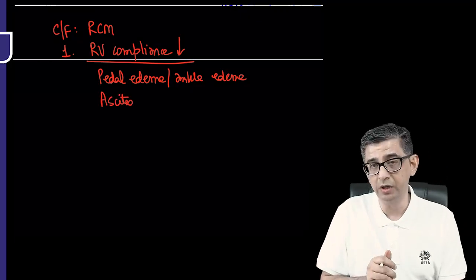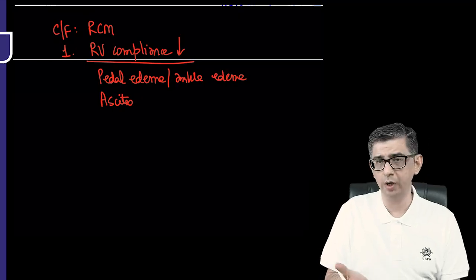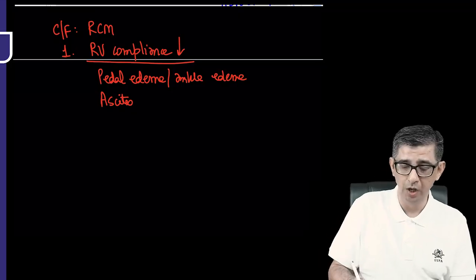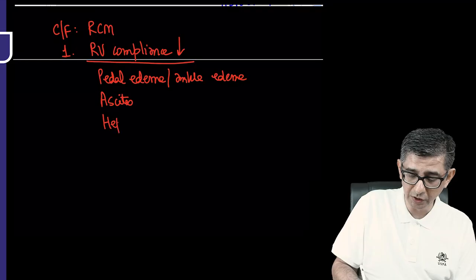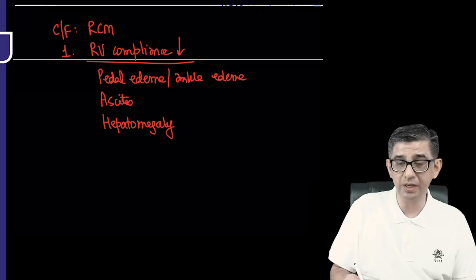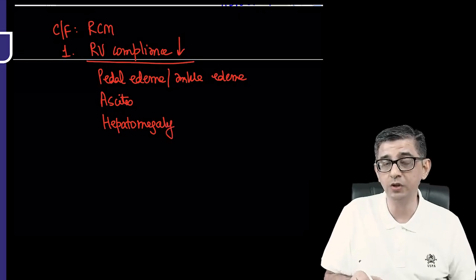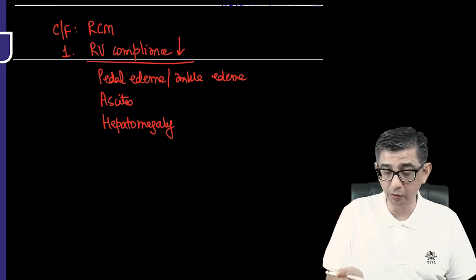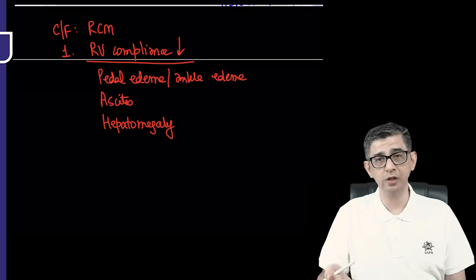In fact, on reading the word ascites, you might even think in terms of portal hypertension, because traditionally we read ascites with cirrhosis and portal hypertension. But if there is a cirrhosis, then there is a shrinkage of the size of the liver. You will immediately realize that this question is not related to any cirrhotic patient or any patient of chronic liver disease, because there would be a hepatomegaly. Why is there a hepatomegaly?